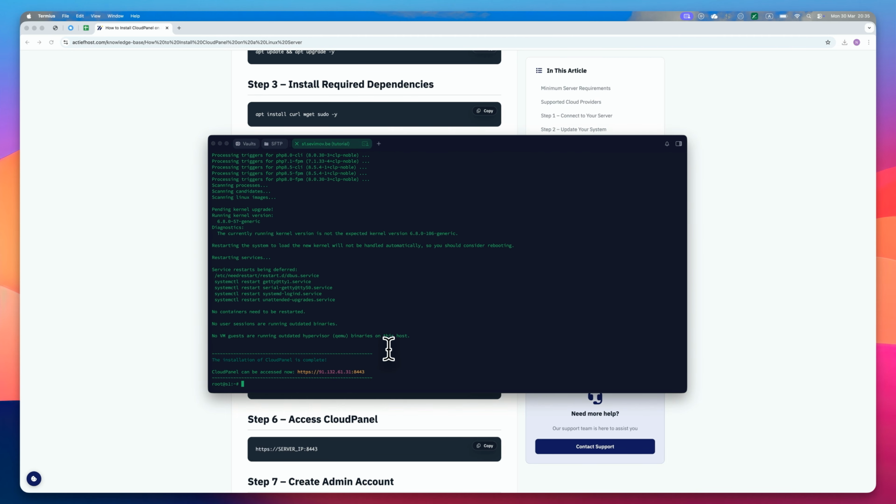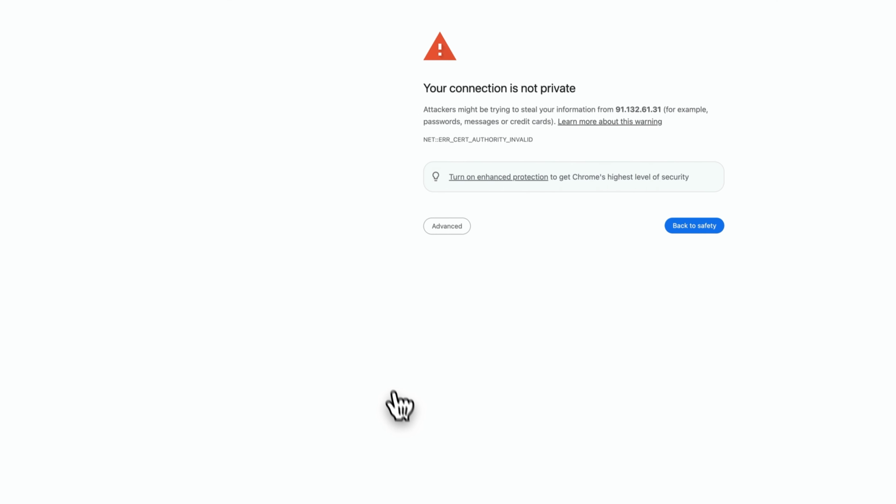The installation is complete. We can now create our administrator account in CloudPanel.